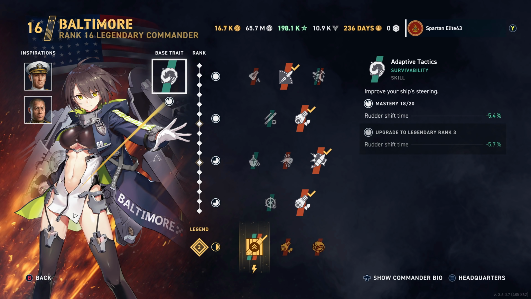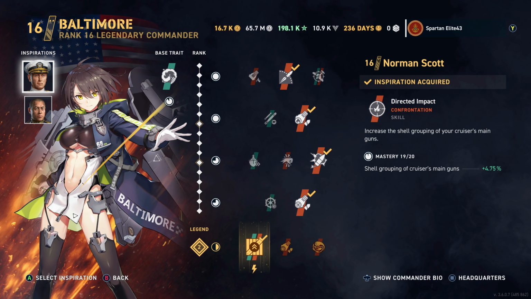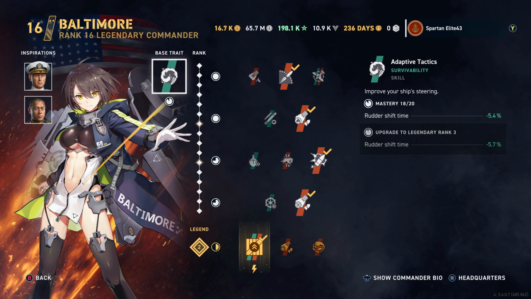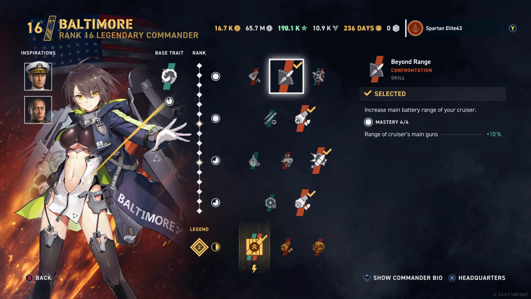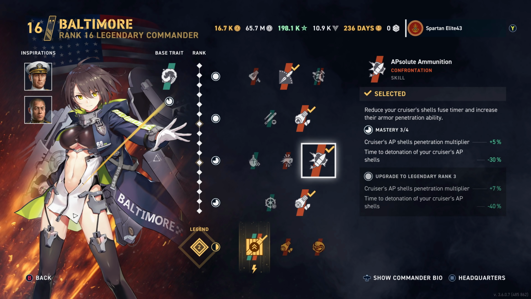Azur Lane Baltimore's base trait gives you improved rudder shift, which is always nice for a cruiser because being able to get out of the way of incoming shells is important when it's battleship shooting at you. Norman Scott as our inspiration for that extra shell grouping for cruisers' main guns, and then Isiroko Yamamoto once again. You'll see that I love buffing the armor penetration and the dispersion of my cruisers, or at least the Americans, because you just can't overstate how useful it is. Now, that being said, we are running Beyond Range, we are running Igniter.